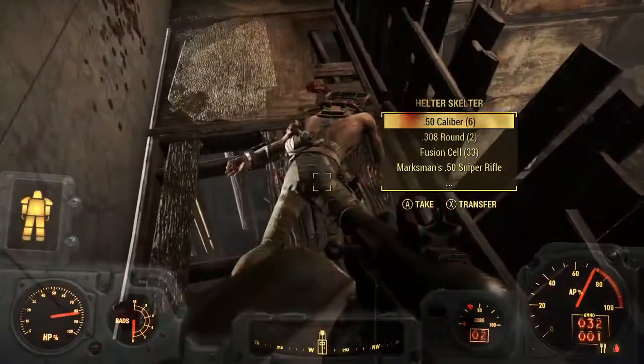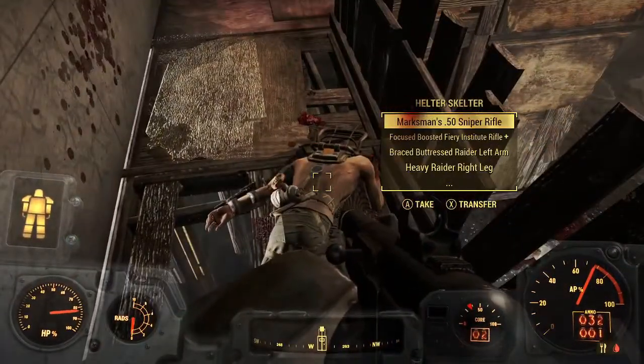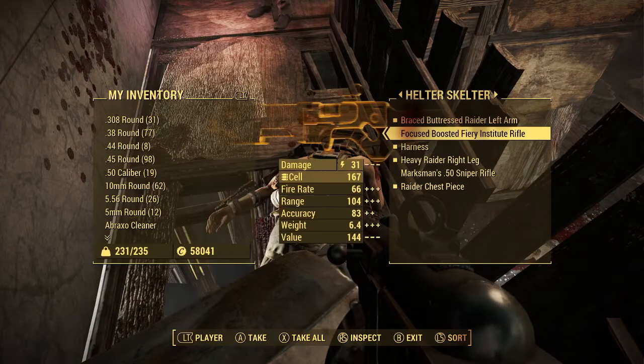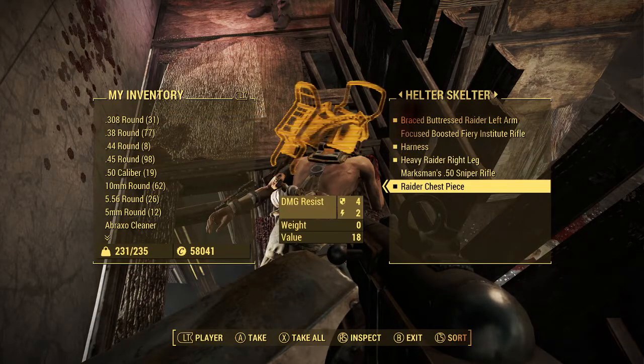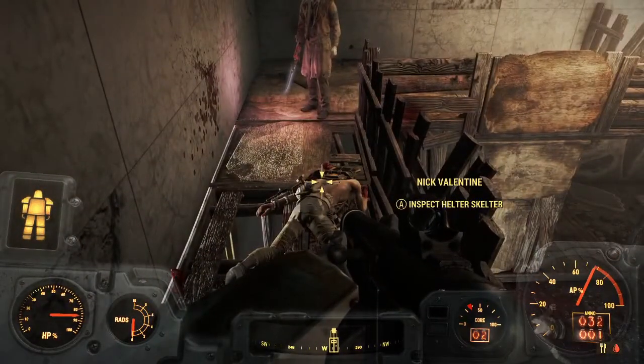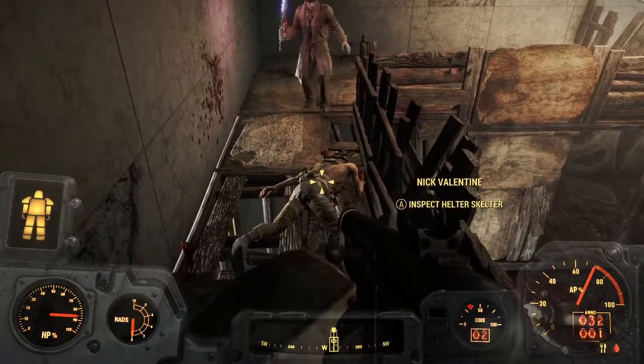Like for every domination of his head right off. Nice, nice. Let's see what else you got here. Braced, focused. I'm gonna have Nick pick up all this stuff, see if he had anything worth taking.